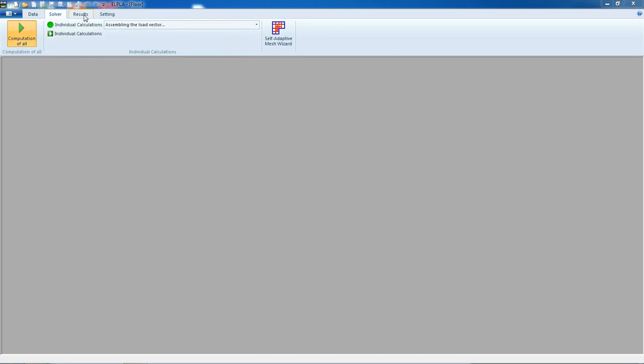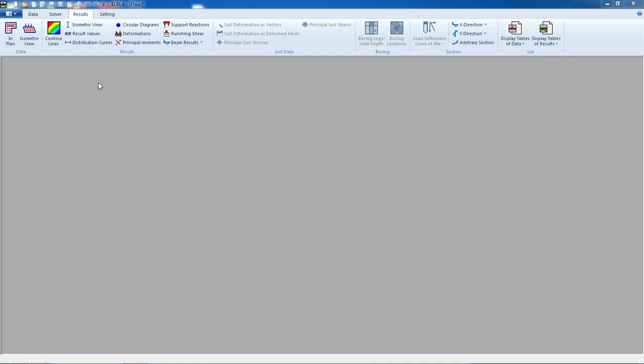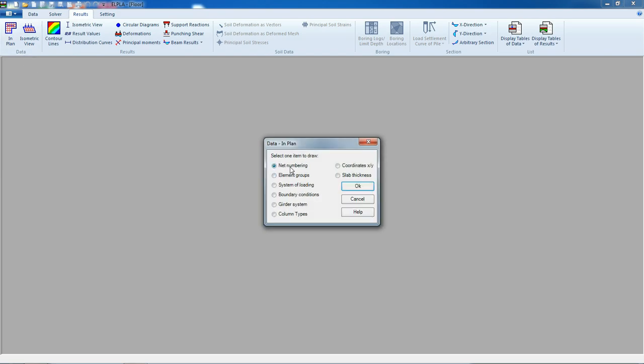Okay, then we will go to result, and from result we can display or view data results as a plane or isometric view. For example, in plane we can select net numbering, element groups, system of loading, boundary condition, girder system, column type, slab thickness.